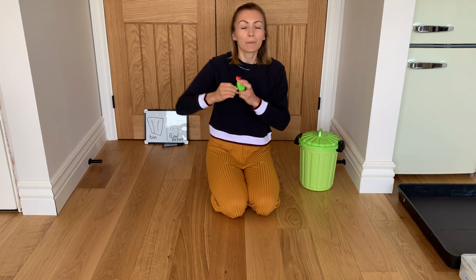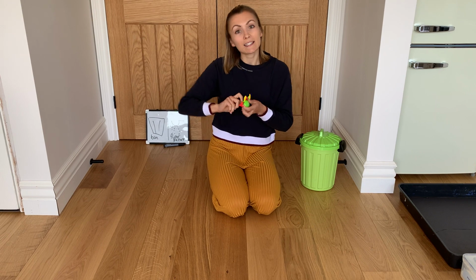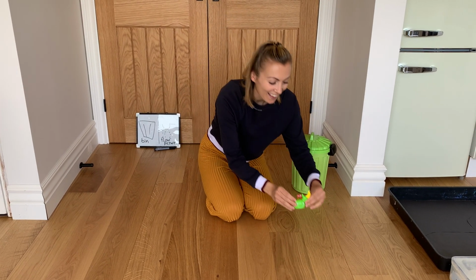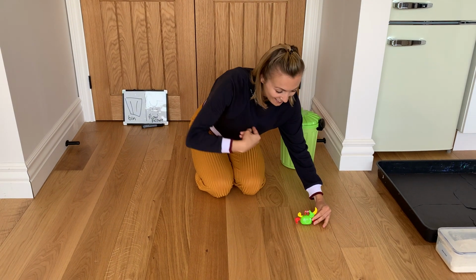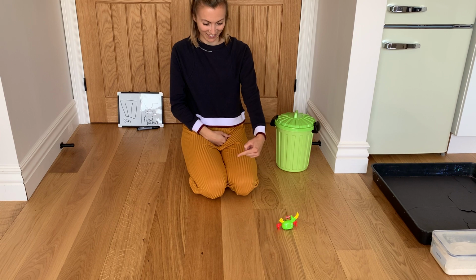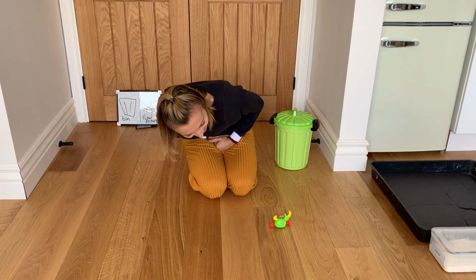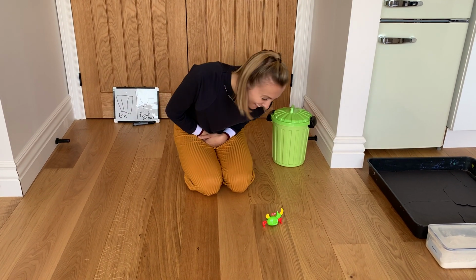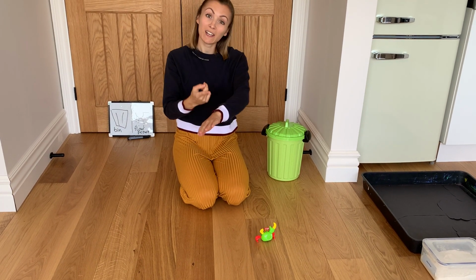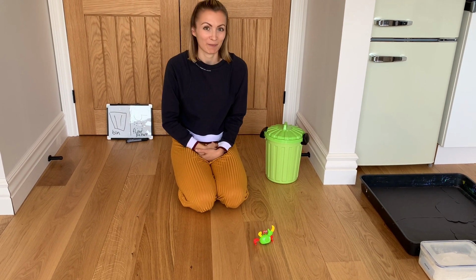Let's wind him up, wind him up, wind him up. Woo! Ready? Steady, go! Woohoo! Rolling along. And he stopped moving slowly.